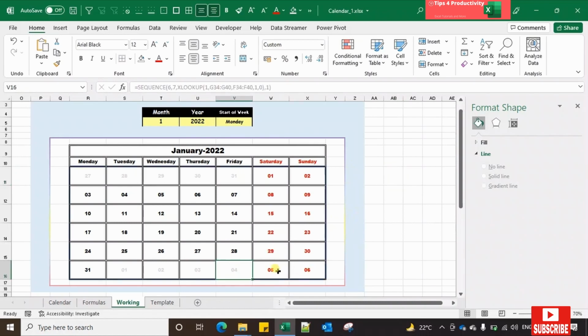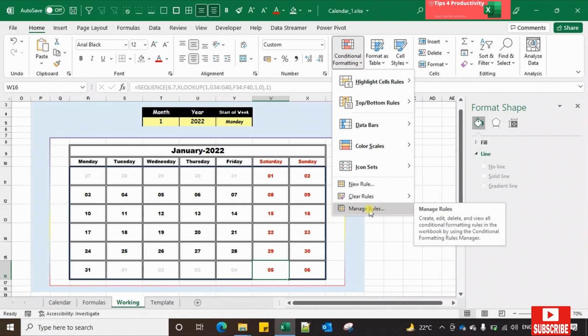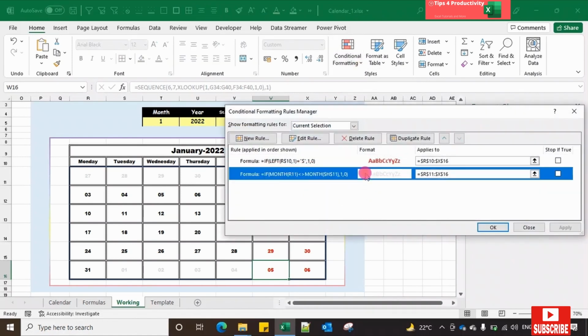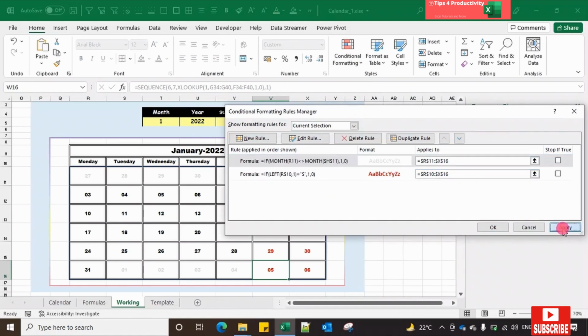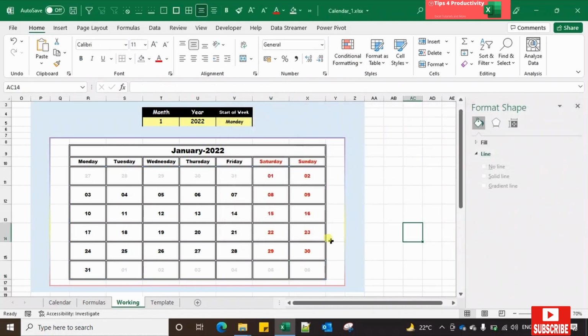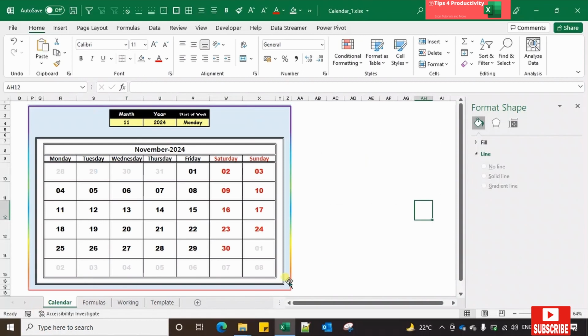So here now if you observe, the cell colors here are in dark red, whereas I want it green. So I can just go to conditional formatting, manage rules, and bring this rule up where it is gray colored. So now I have only the dates which are from Jan 2022 in bold colors, and the other ones are grayed out. So this is how you can get to your calendar, and then you can format it according to your likes and get the calendar ready.